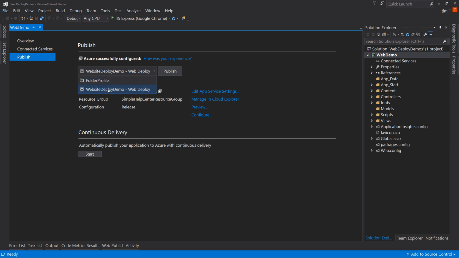So just to recap, we have folder publish, which then we just put into the folder of our web server, or we have Azure publish, which just points to a web app and we hit publish, and that's really it. Okay, so that's how you deploy a website. Now, yes, we're not deploying desktop applications. That's a separate animal. There's going to be a separate video on that. But this showed you how to publish .NET Framework applications to a server very quickly.